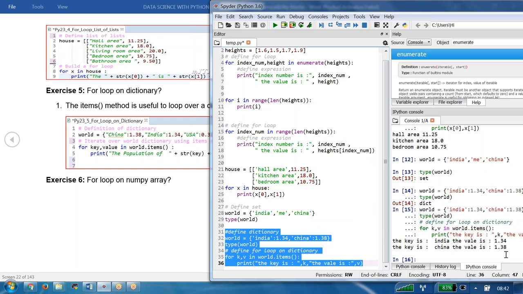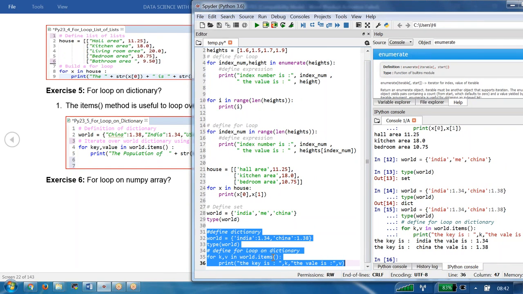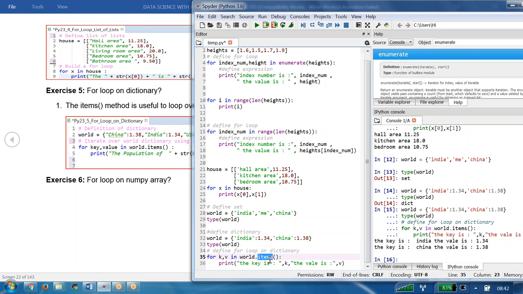Items has pairs. Yes, items is a function that returns pairs. If you see the code of items internally, it returns a tuple. There is one more thing about tuples that we are going to discuss. For the time being, we understand that a dictionary is nothing but key and value pairs. To read the dictionary, we have a special method known as items. Using that, I can read it.